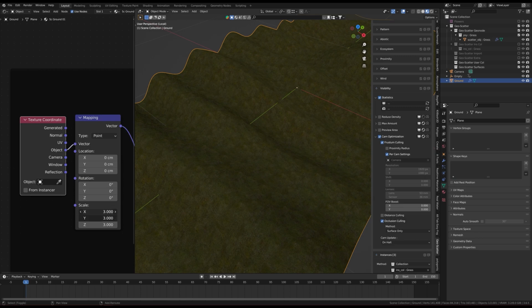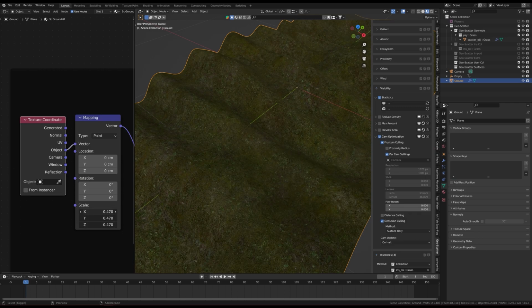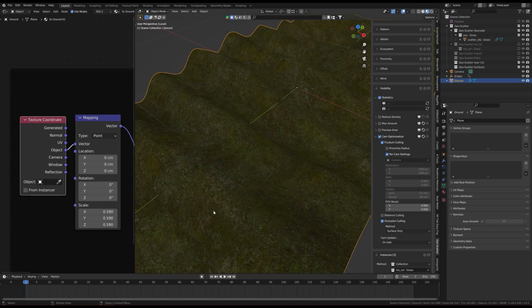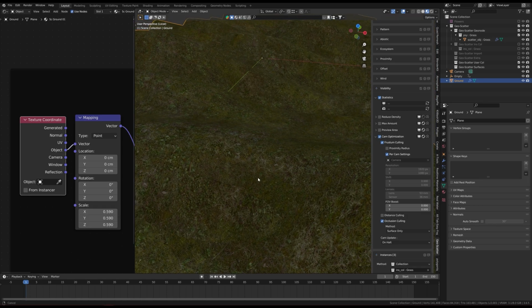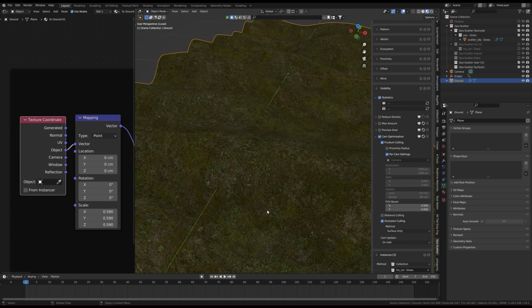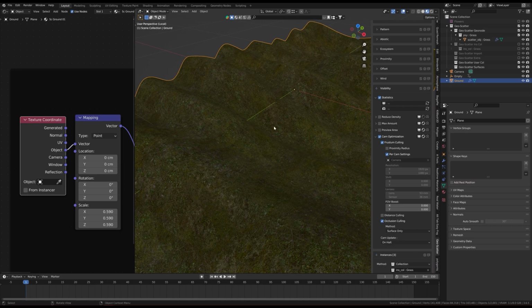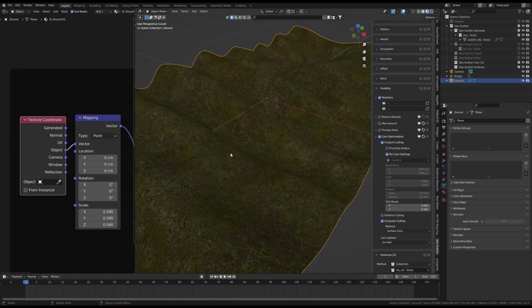Let's just take the scale up, something like this. I know that we have some artifacts, some mapping issues right here, but it doesn't really matter because we cover all this with grass, obviously.